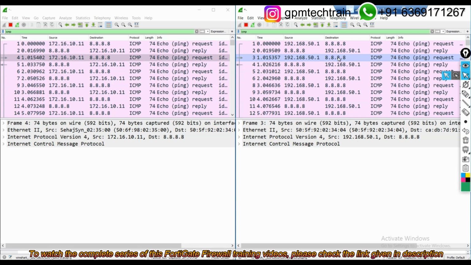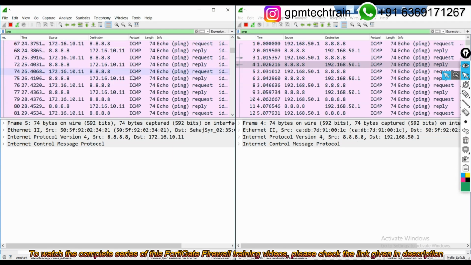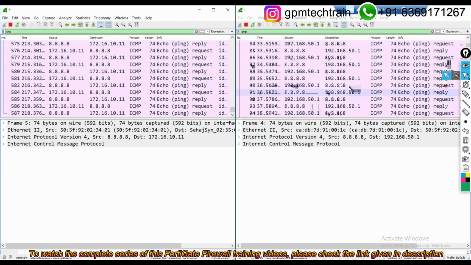And it reaches the destination, and from the destination, the response again comes back to the WAN interface of the FortiGate only. And once it reaches the FortiGate, again FortiGate performs the destination NAT, without modifying the source. See, from 192.168.50.1, this IP is translated back to the client IP address and sent back to the client. So this is how the entire thing happens.